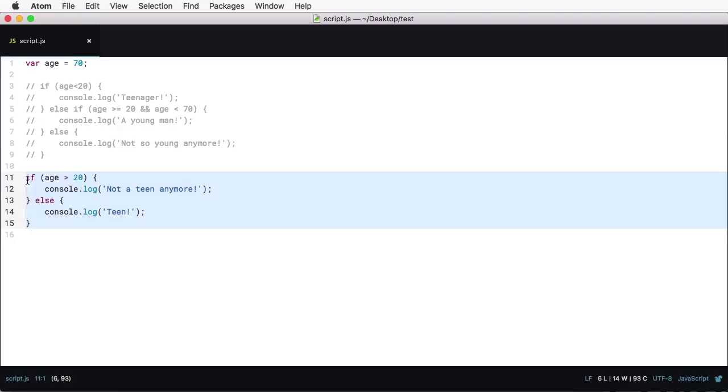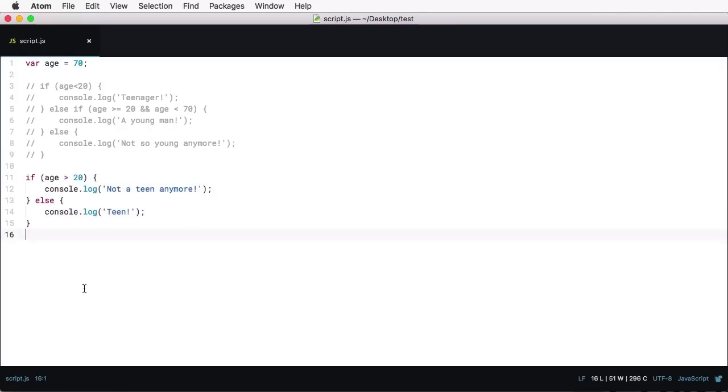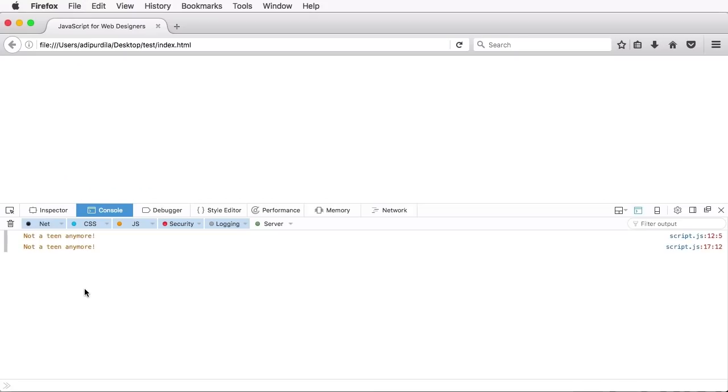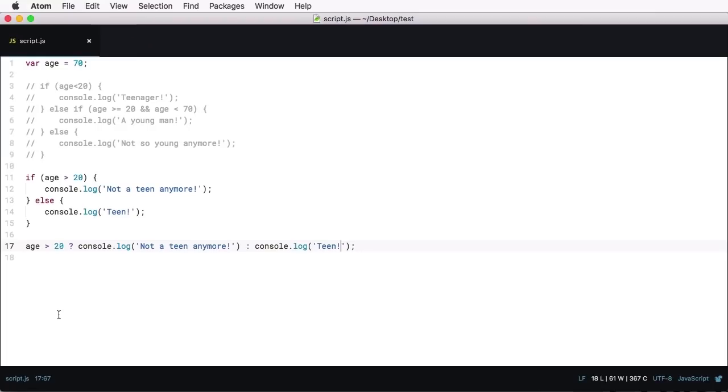Well, this I can actually compress to this. Age higher than 20, question mark, console log not a teen anymore, colon, console log teen. And let's see, it does exactly the same thing. And this is the way it works. The expression here, or the condition, is evaluated. And if it's true, we're going to execute the code after the question mark.